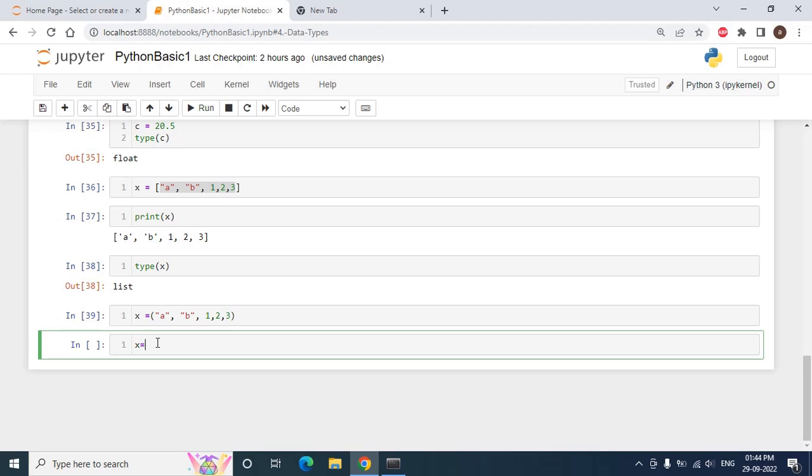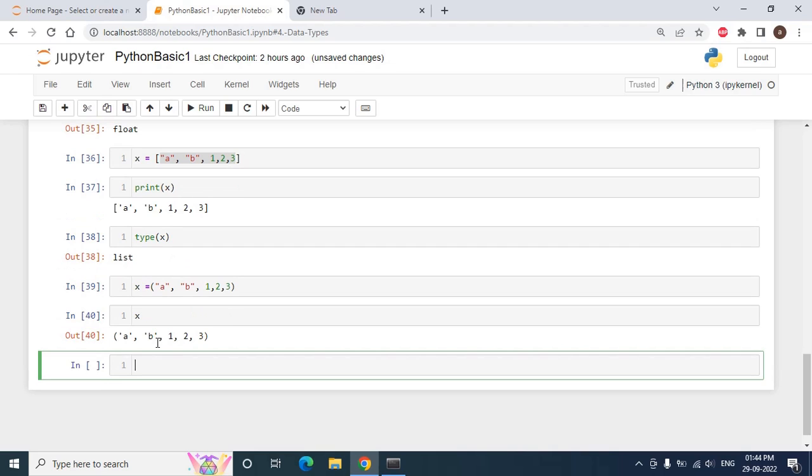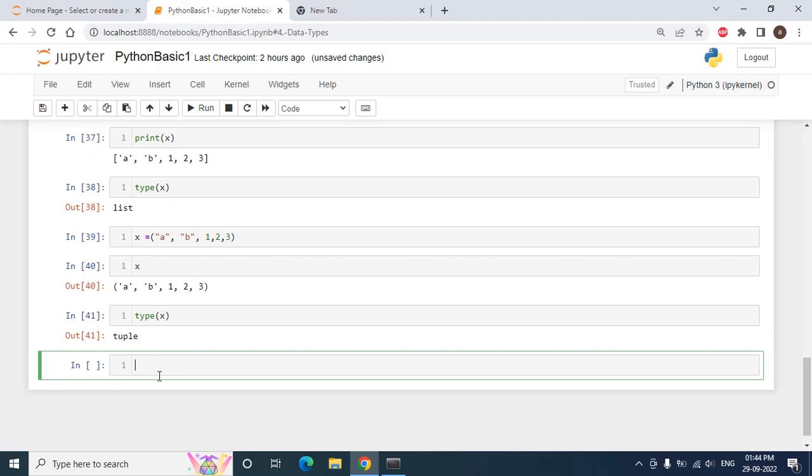I will tell you in the next lecture, but in this lecture just understand the types which are available in Python. Just print it. Let's check the type. Type is a function which will show you the type.